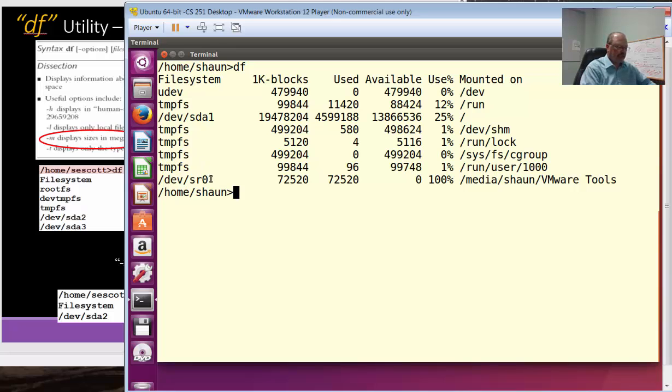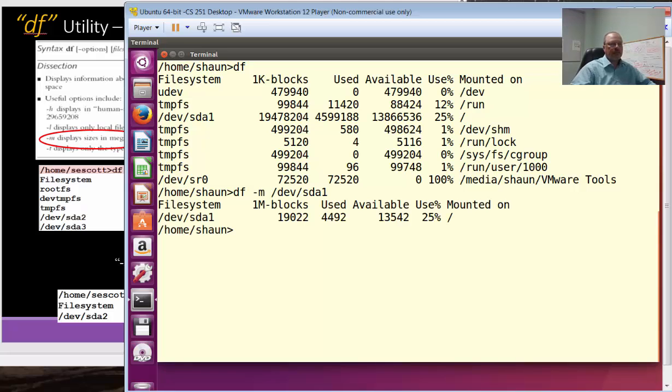If we run df and look for more information specifically for device SDA1, that will show us that information for our first drive, and that's the main partition for our Unix system.